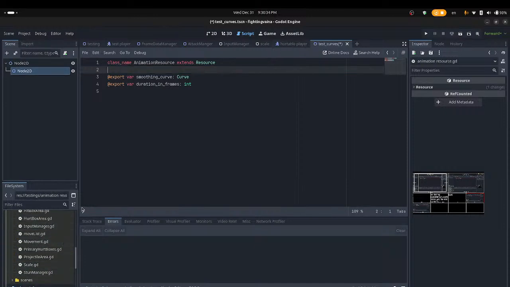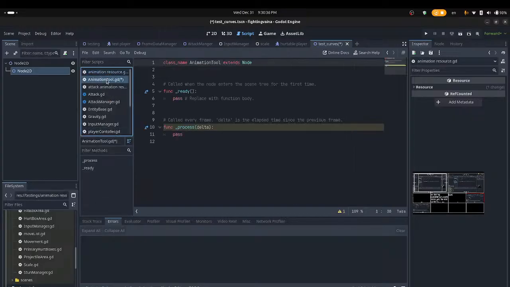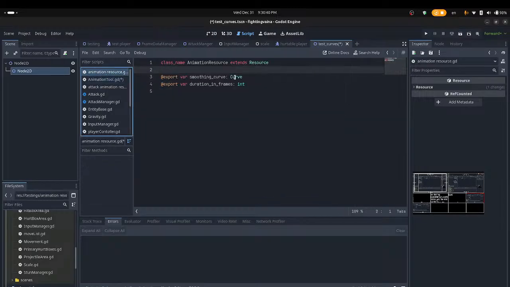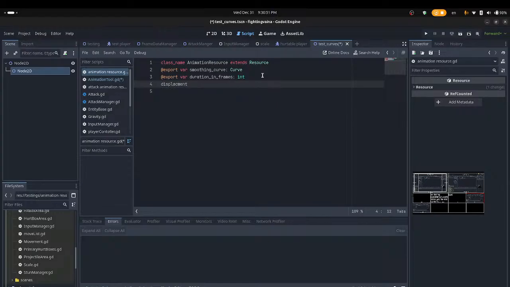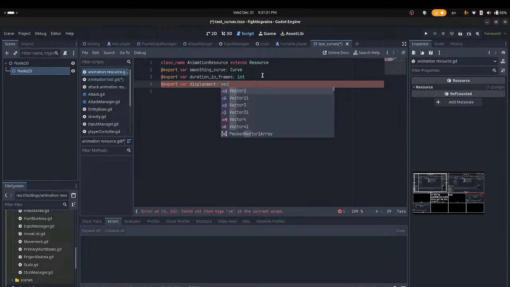Thing. This is animation tool. Resource. Curve, duration, displacement, and vector 2D.